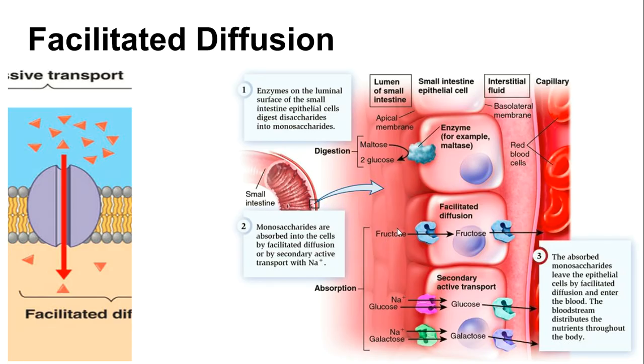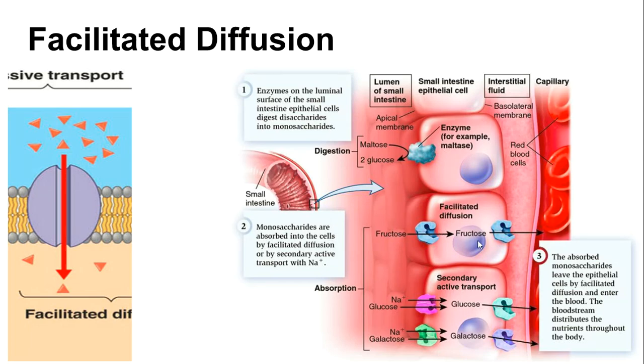So like fructose, you eat some fruit, you have fruit sugar in your intestine. And that needs to get into your bloodstream and delivered to all of your cells for energy. So it's going to go through the lining of your intestine and to your blood vessels by going through these little channels.